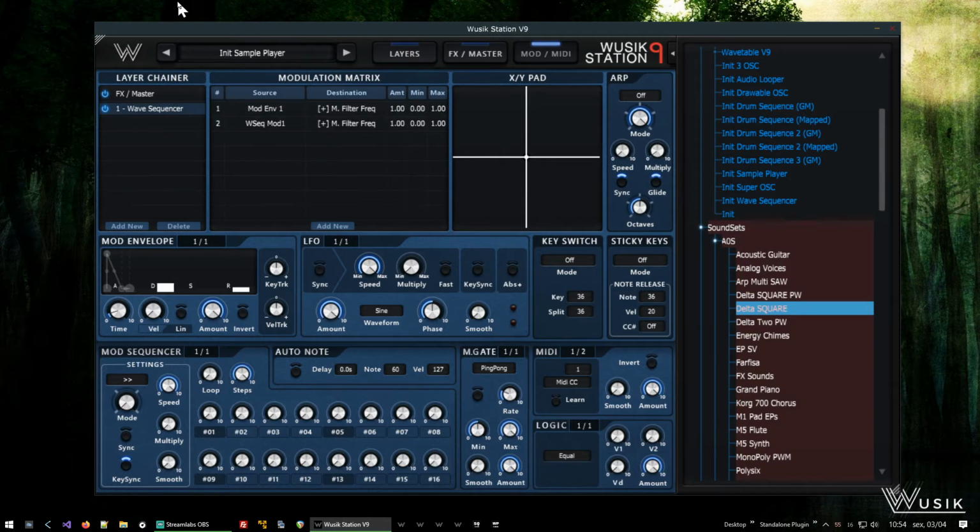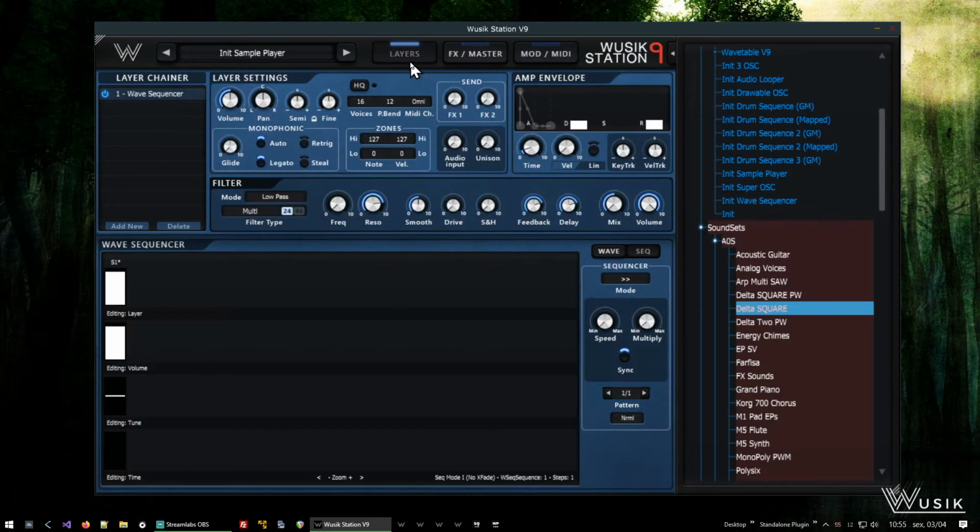So I'm going to check in here, multiply value. Okay, so now the sequencer modulation 1 output is multiplying the filter frequency.